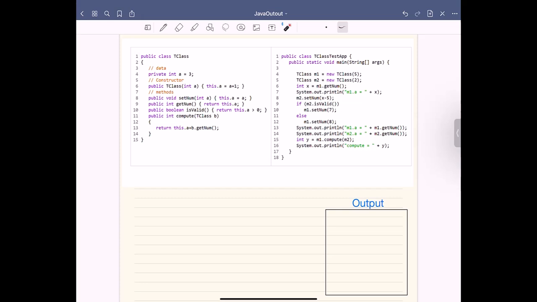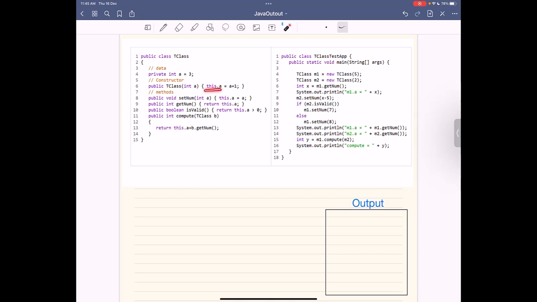Usually we write here the return type, void or integer or double or boolean, but you leave it a space, so that means this is a constructor, and remember that the constructor is called automatically. So you don't use dot to call the constructor. The constructor will be called automatically when you create the object, and then you cannot call it further. So what does it do? It takes an input parameter that is called a, which is an integer. It adds 1 to it and saves it into a, which is defined inside the class.